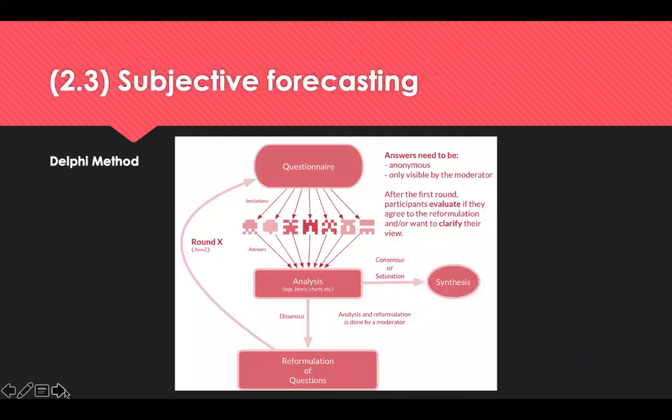Subjective forecasts are more qualitative. These approaches rely most heavily on judgment and educated guesses since there is little data available for forecasting, which is especially the case in long-range forecasting. It's easy to forecast next week's sales of ice cream since you're likely to have months or years of past weekly data. However, if you're trying to gauge ice cream consumption or flavour preferences 10 years from now, quantitative approaches will be of little or no use, as changes in tastes, technology, and political, economic or social factors can dramatically alter the course of trends.